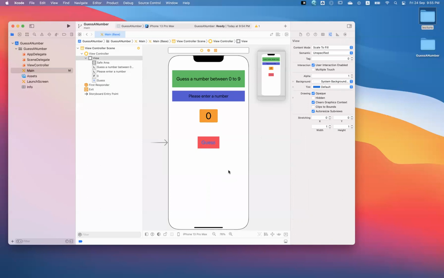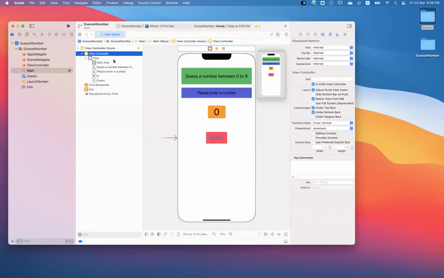So we have to link it to our code. So we're using a storyboard using the MVC model. So here is actually our view. And for each view, it will come with a view controller. So this view controller is corresponding to here. You can see that is here, right? This view controller is corresponding to this view. So if you have more views, then you have more view controllers.